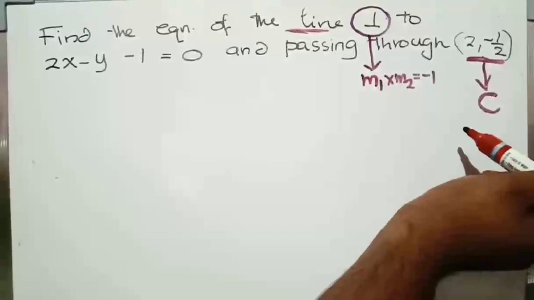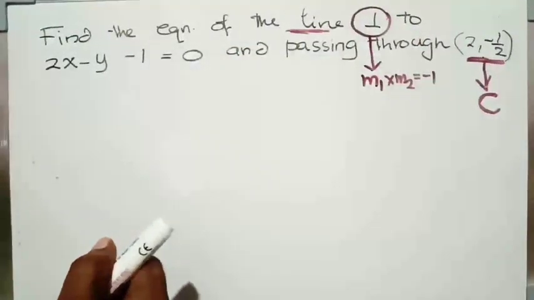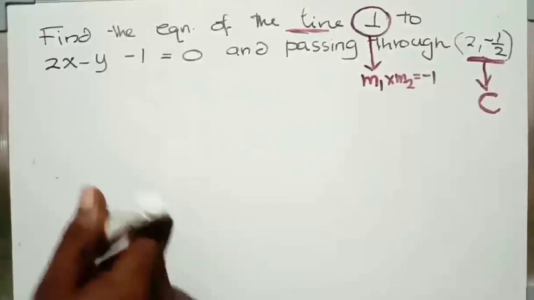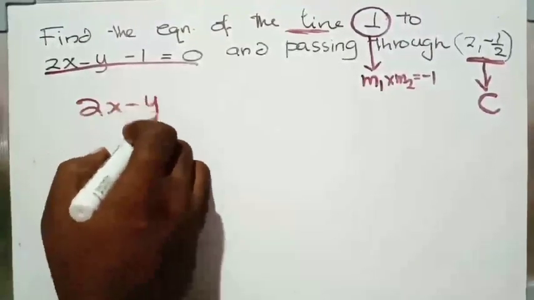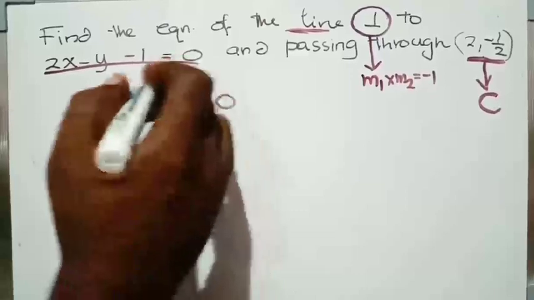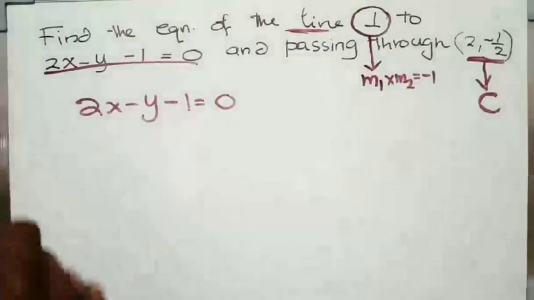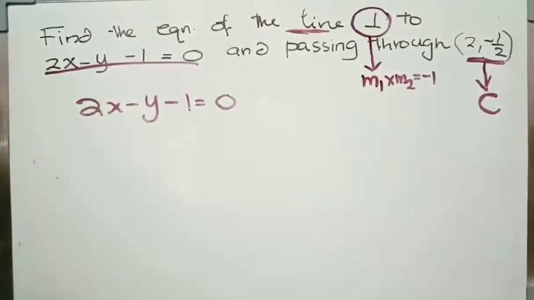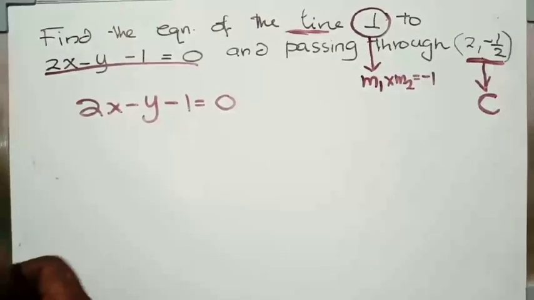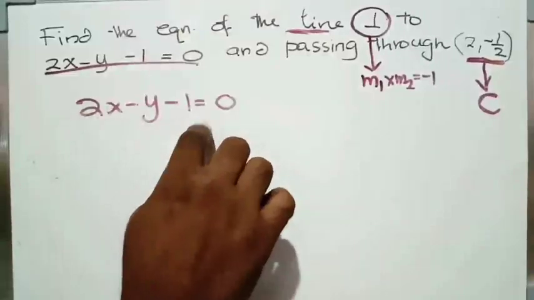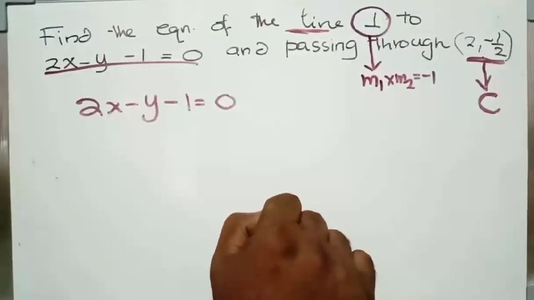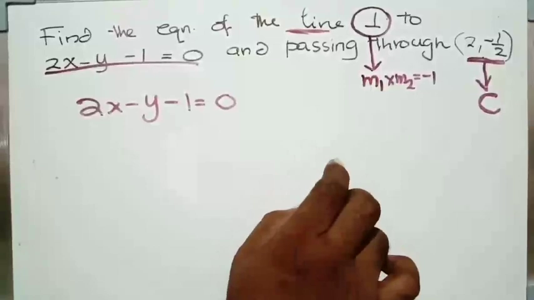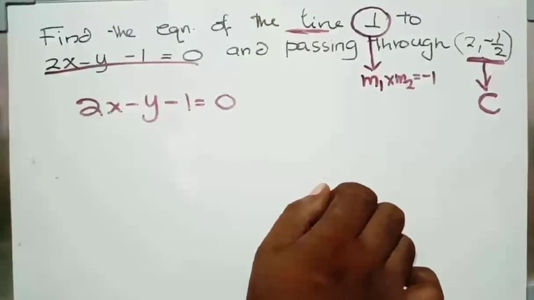Okay, so let us find the gradient of the required line. For that, we require the gradient of the given line. So let's write the given line: 2x minus y minus 1 equals 0. Now this line is mentioned in the form of an equation. Our given line can be given in different formats. Like this is given as an equation. In the previous question, they gave 2 points of the given line. Isn't it? In the previous question, there were 2 points on the given line, which were A(0,0) and B(1,3).